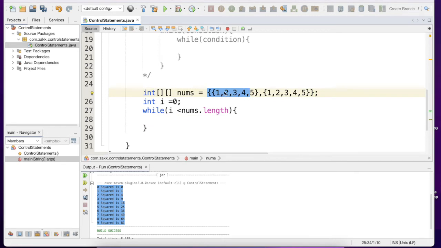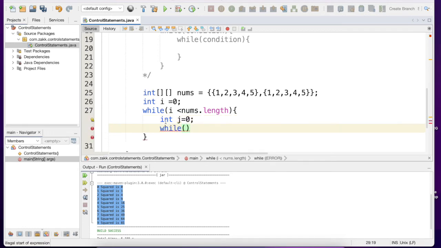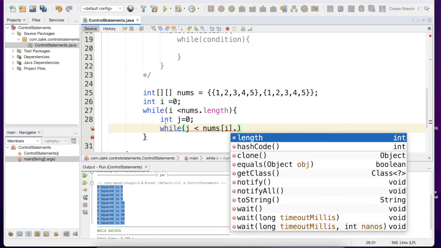When we say nums length, this is the zeroth index, the first one, the second one. So we have got 2. Then we will add an internal variable int j, which is equals to 0, and then we will add another while statement. Okay, while j is less than nums i length.